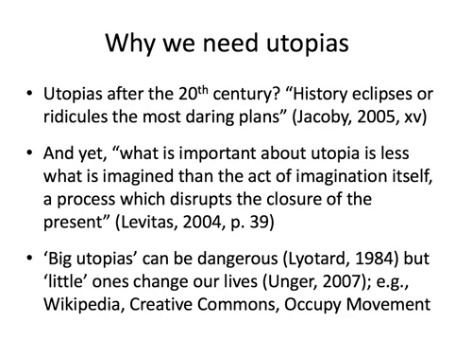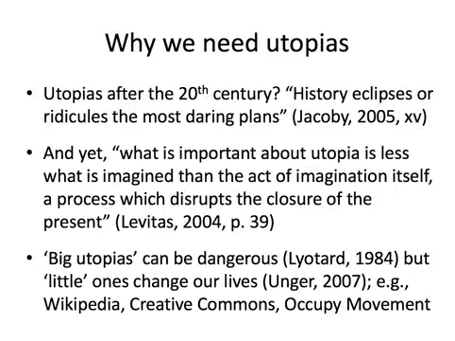So in many ways, people today are arguing that what is important about utopia is less what is imagined than the act of imagination itself. Because what utopias do is they disrupt the closure of the present, they disrupt the comfortable way in which we live, and they make us dare to think about impossible worlds that are very much out there, but can still inspire us. For many people, big utopias can be dangerous, while little ones actually happen on a daily basis and have the potential to transform our lives.